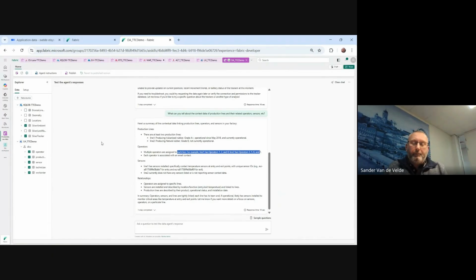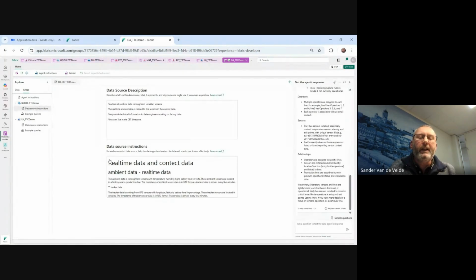So be aware, working with this will take a number of minutes to set up, but you have to be really thoughtful about the instructions that you have to give regarding data sources. That can take days or even weeks.